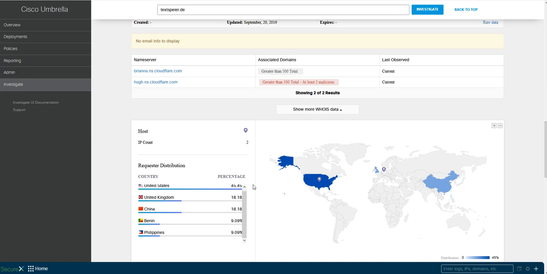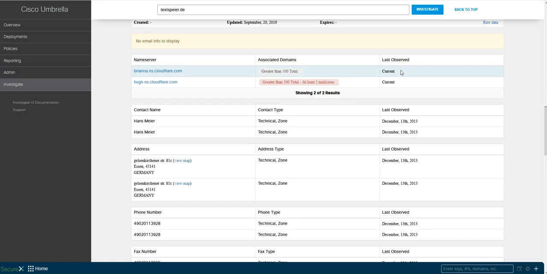As a result, having suspicious looking WHOIS information can be a key indicator that the domain is being used for potentially malicious purposes. So we can pivot on multiple data points in the WHOIS data record, including the email address used to register the domain and the associated name servers.